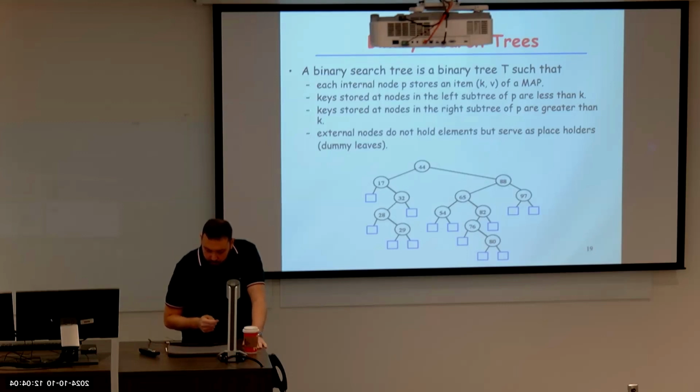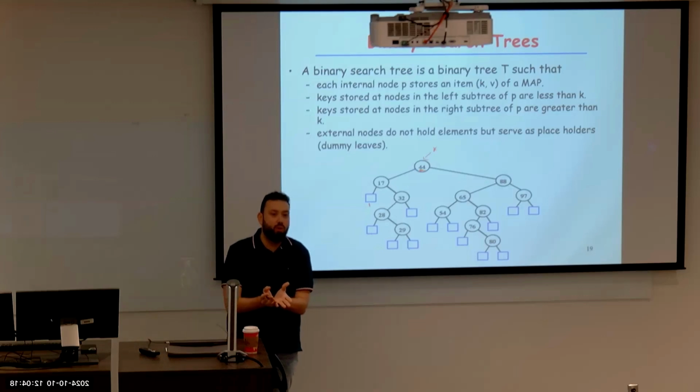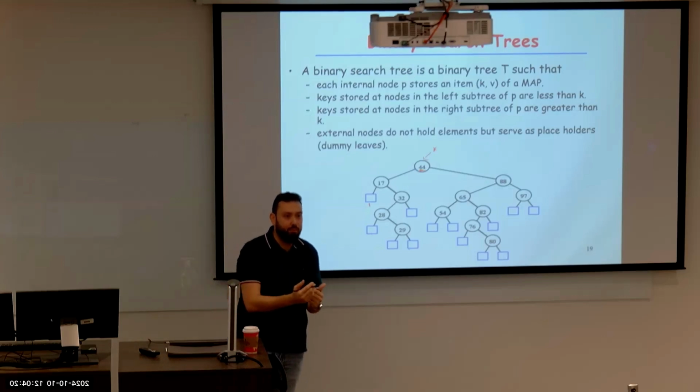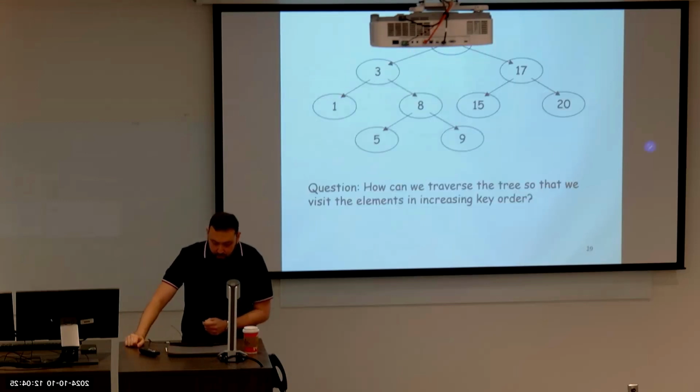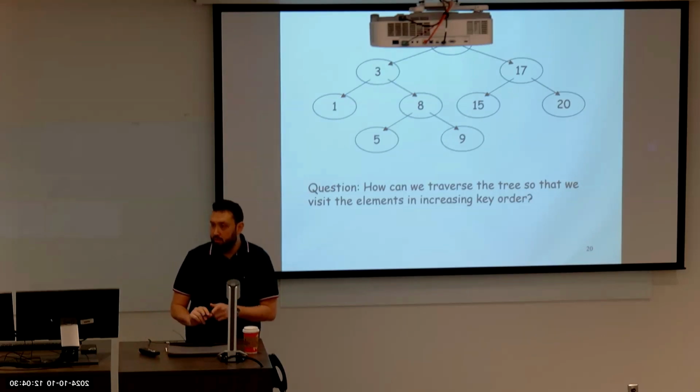So we will have, again, a key. This 44 represents the key, and then it will also have an element. Then here we can have dummy leaves. What are they usually for? It's just for me to stop when I'm searching. They act like external leaves. Now, a question: this is a binary search tree, correct? Because everything here, all of these are less than 10, and all of these here are greater than 10. So this is a binary search tree.